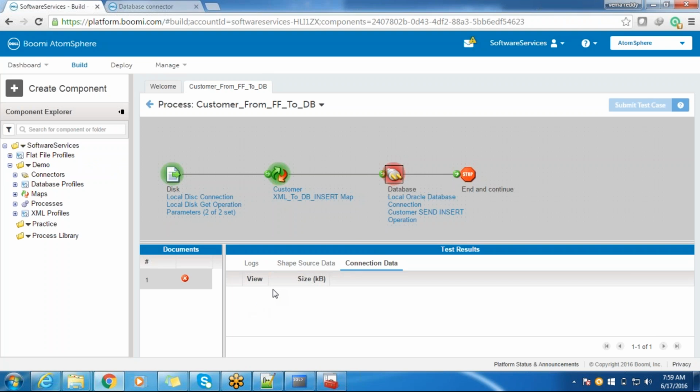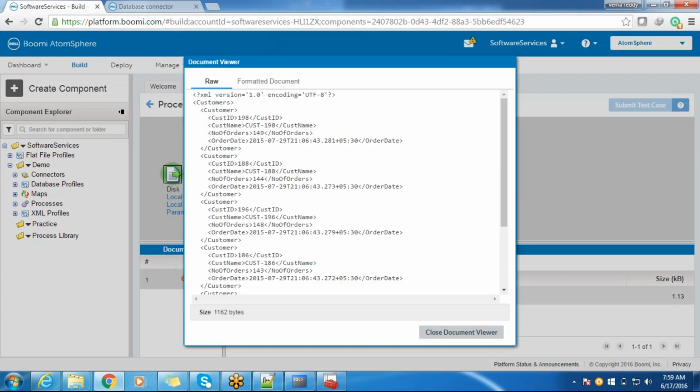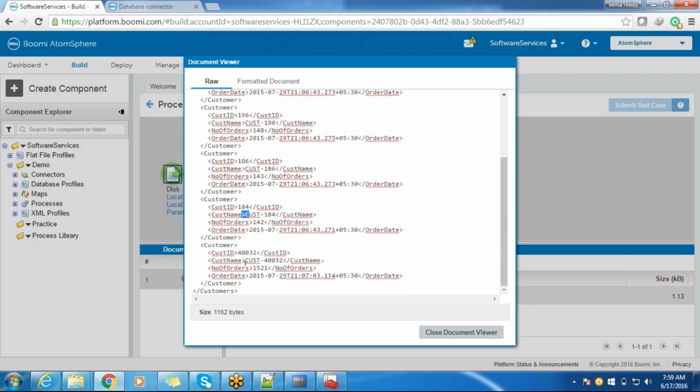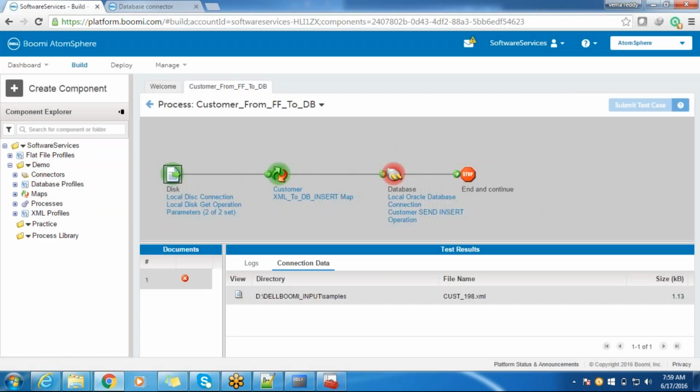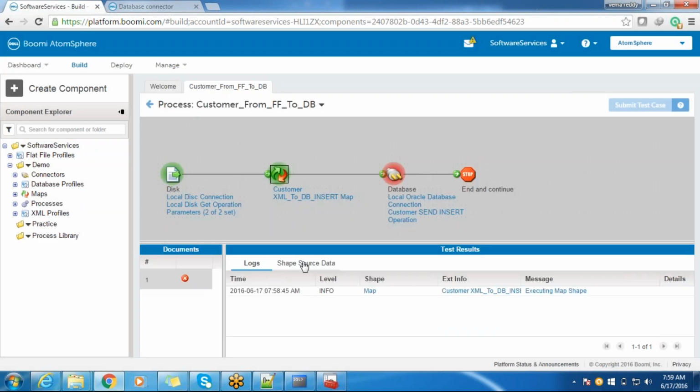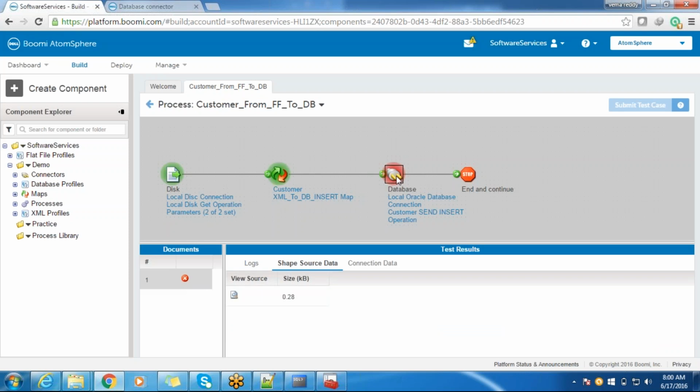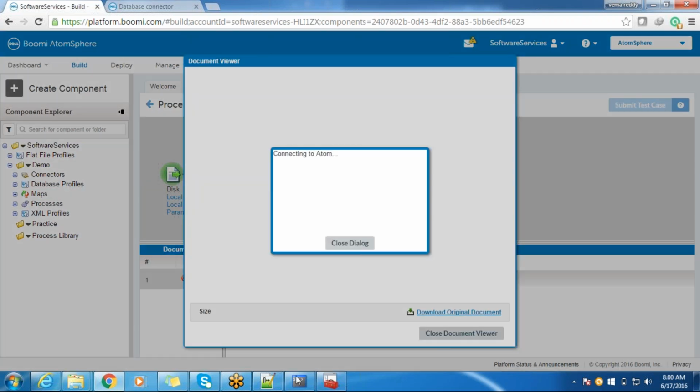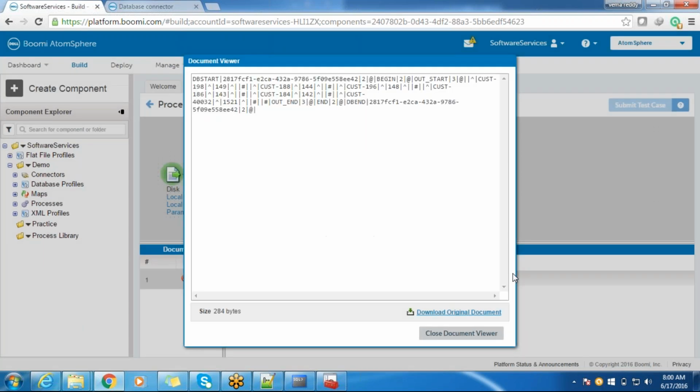Let's see what exactly we are getting. Why are we not getting document data here? See first what file we are getting here. Customer ID is there always. The customer ID is always present here. It's a map input, nothing will be there. Go here. See, customer 198 we are mapping it.